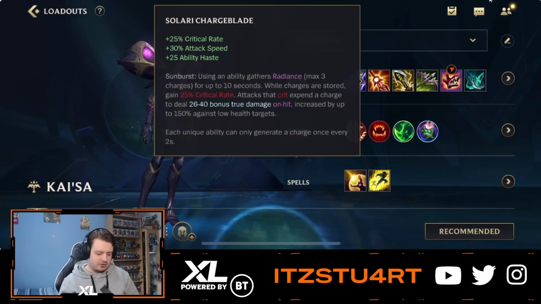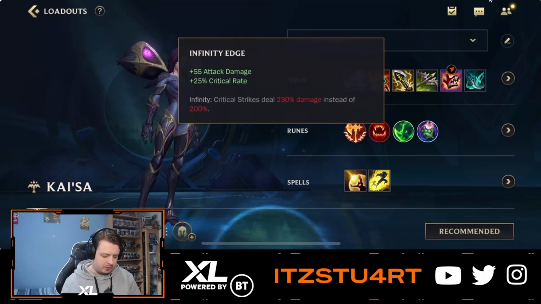So once you get these two items, especially the Solari Charge Blade, obviously this item took a little bit of a nerf in the previous patch, but it's crazy how strong this item is. You still see it on pretty much every single AD carry, even though it did get a little bit of a nerf. Now, obviously, with Solari Charge Blade, plus with the Infinity Edge as well, you get 50% crit rate.